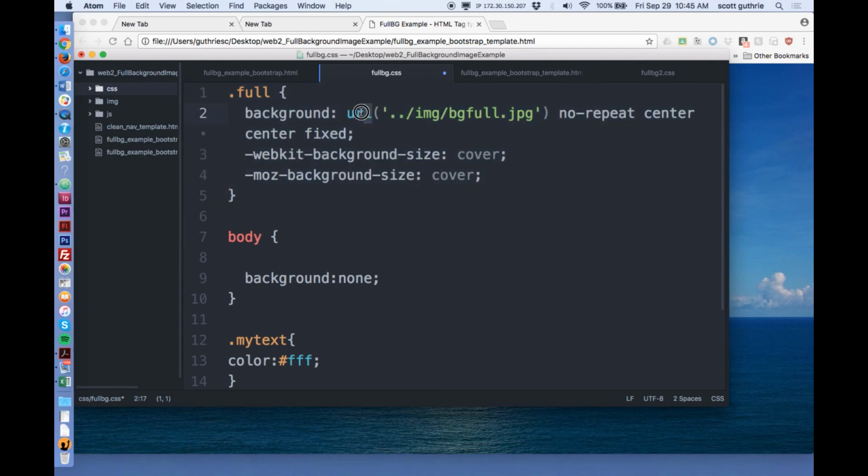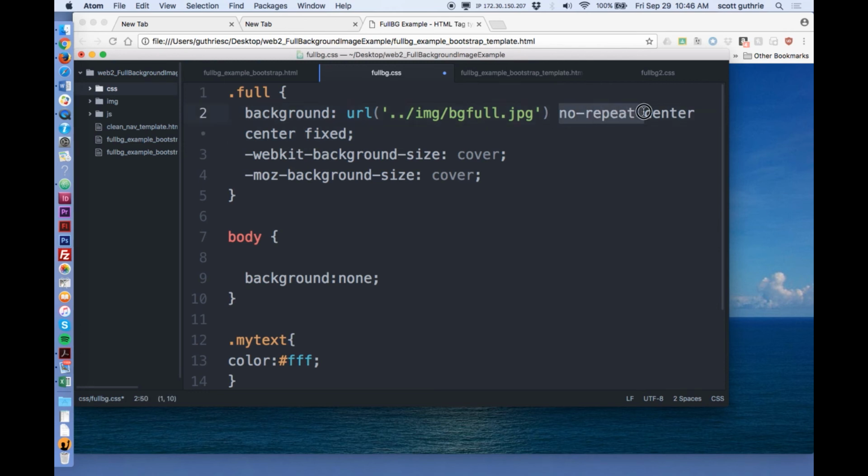Every time you see this URL, inside the parentheses is a way to go from this CSS file to this image so the computer can find it. And this .. means, hey, we're in a folder right now called CSS. I want to get out of this folder, go up a level, and up at that level is a folder called img. Go inside of it and find a file called bgfull.jpg and then load it.